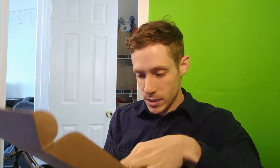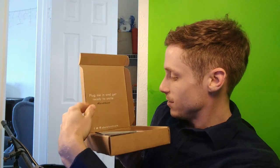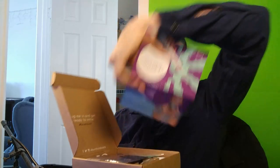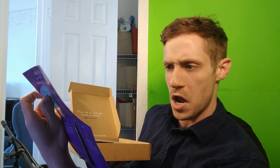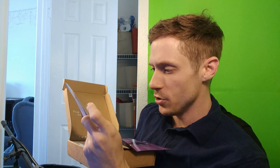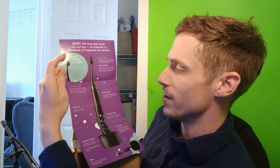We will open this guy up and see what's inside. It says, plug me in and get ready to smile. Burst Oral Care, your evolutionary toothbrush. We'd love to hear about your burst experience. It's got black bristles — I don't know if that's just for the black one or not, but it seems like it's for everything. It's got a pressure sensor, a power-up button, and an important gap — the brush heads aren't supposed to touch the handle. The small gap is an important design feature and enables your brush to produce the maximum number of sonic vibrations.